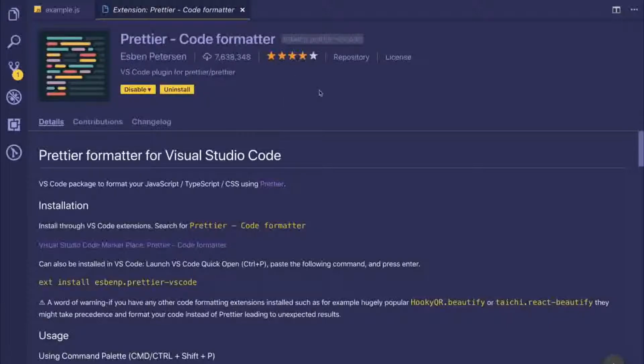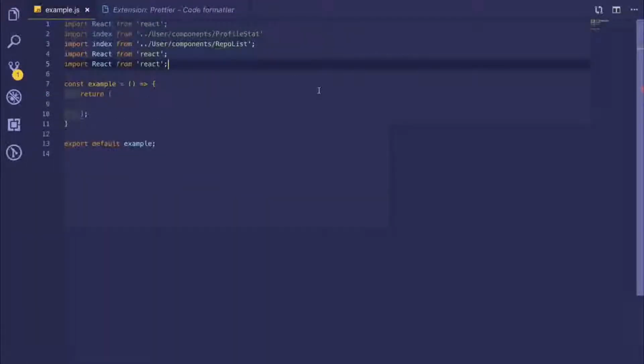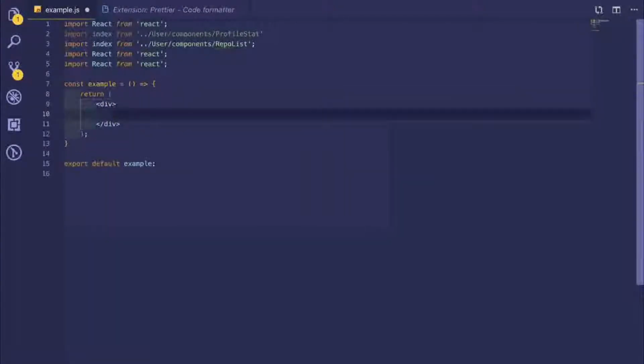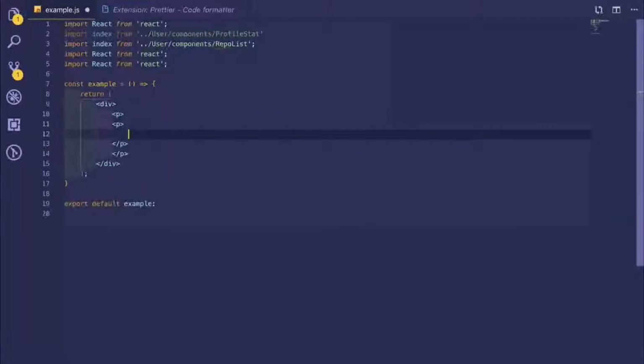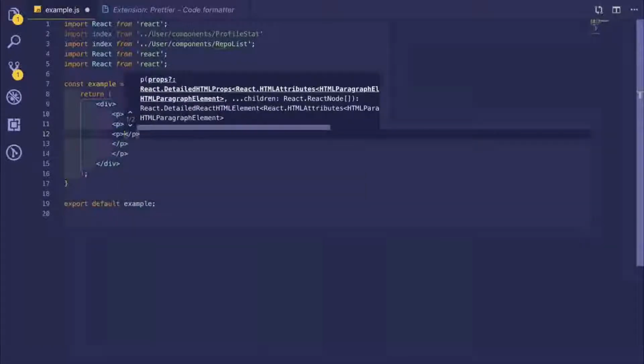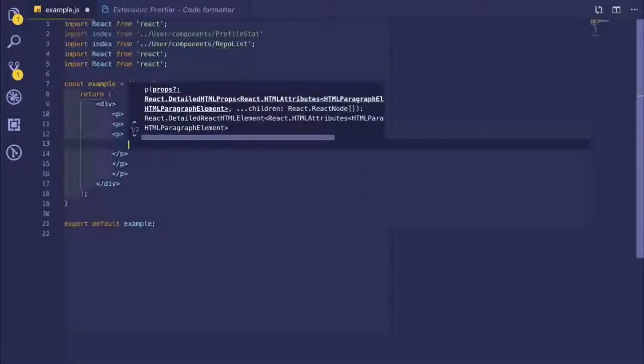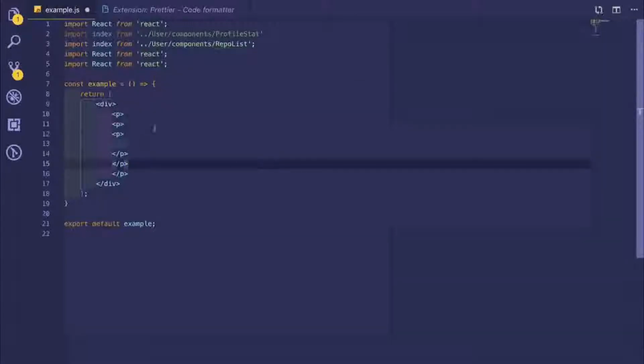And so once you have that installed, let's just go to an example and see this in action. So let me just write some code with maybe some real bad indentation, and maybe the child of this is here, and then another child, right? Okay, so obviously this is kind of garbage, right? There's a whole bunch of children that are nested, but they're on the same level.